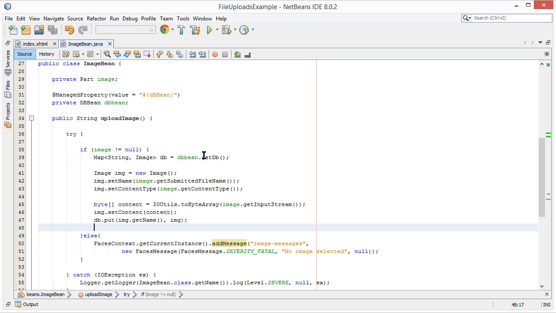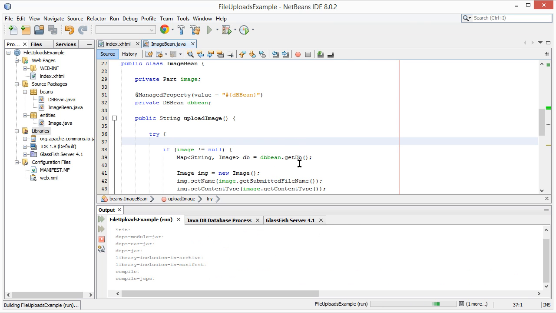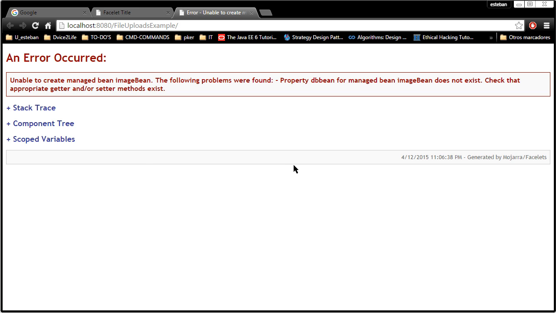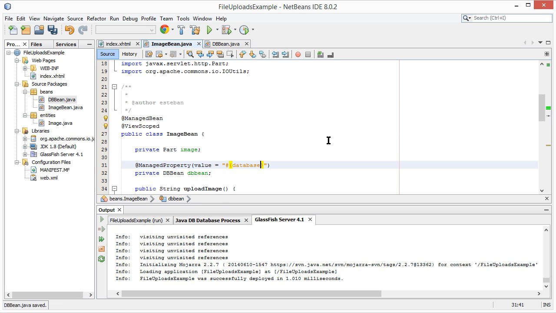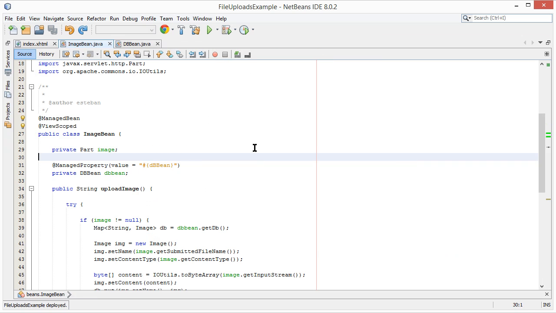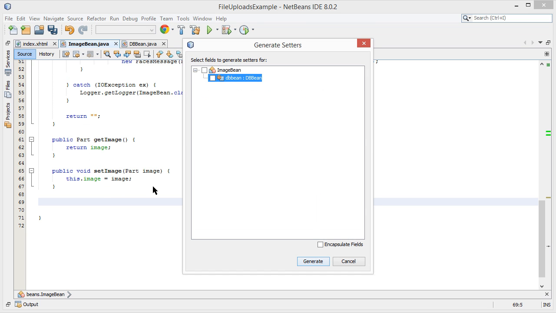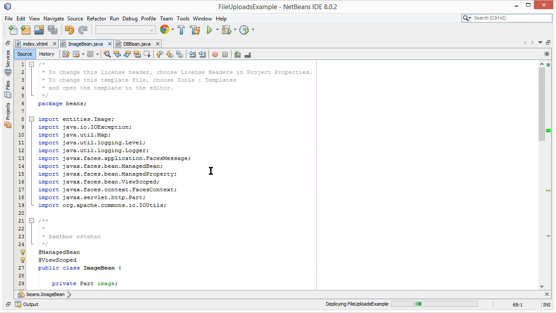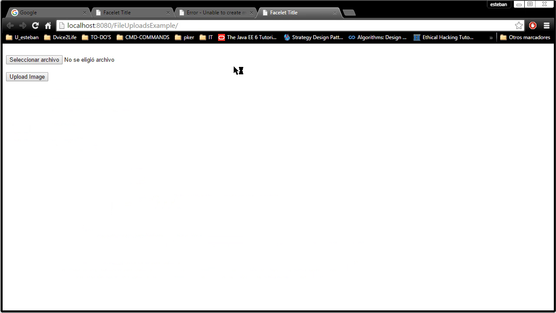Okay. So how about we try this out? Let's run our application and see that everything is working properly here. What the heck? Oh, actually, I already know what it is. Whenever we use our managed properties, or whenever we inject a managed bean into another managed bean, we need to set a setter method for that managed bean, okay? Or else it's not going to work. So let's save our application here, run the application, and there we go.